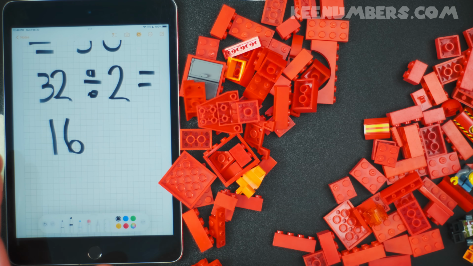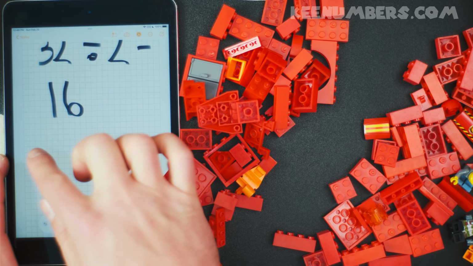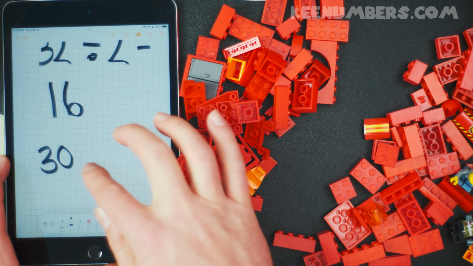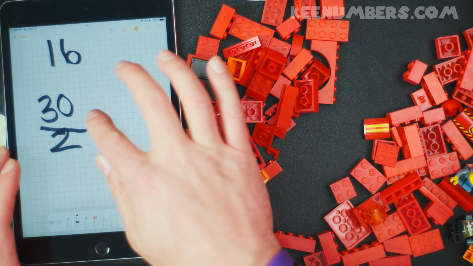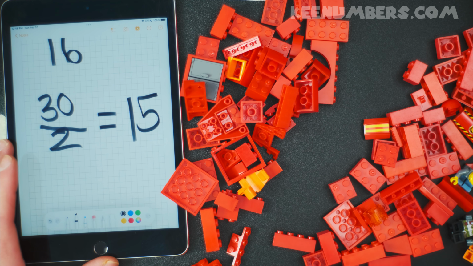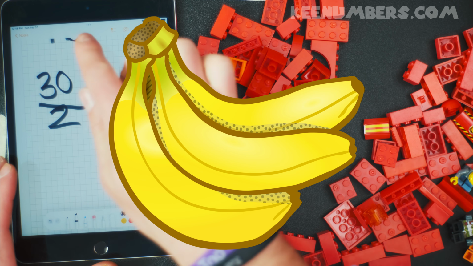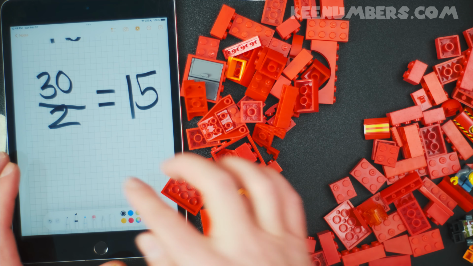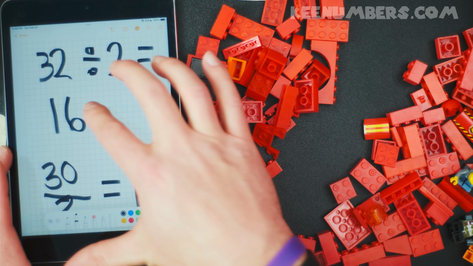16. How'd you get 16? Easy. Think about it this way. 30 divided by 2. We know that. That's 15. 15 plus 15 is 30. And then you add one more 2 to the 30 to get 32. So we're going to have 16.